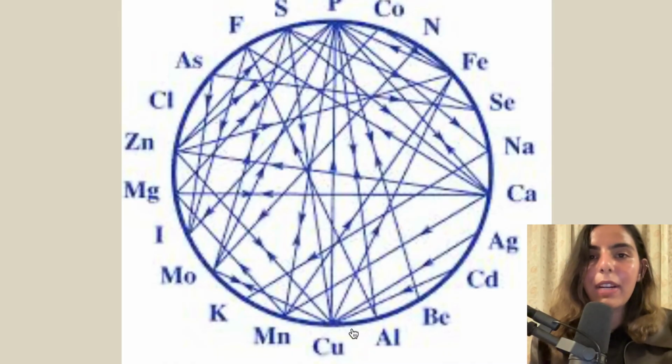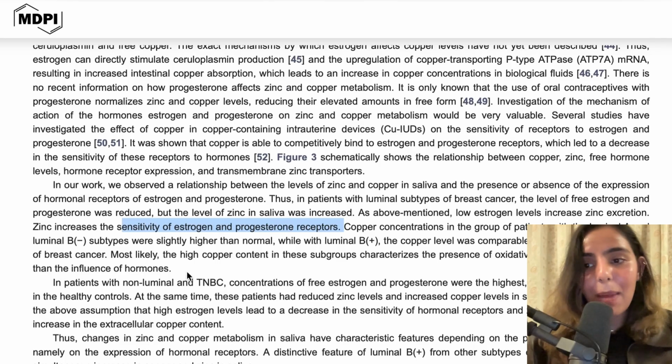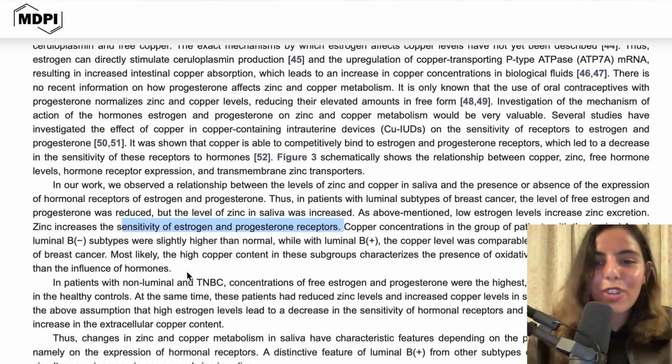On top of that, a very symptomatic route, to give you a hint, is going to be low stomach acid. If you have acid reflux, bloating, heartburn, burps, issues with indigestion, diarrhea, constipation, you are probably low on zinc. Guess what happens when you're low on zinc? Your cell receptivity to estrogen and progesterone drops down.